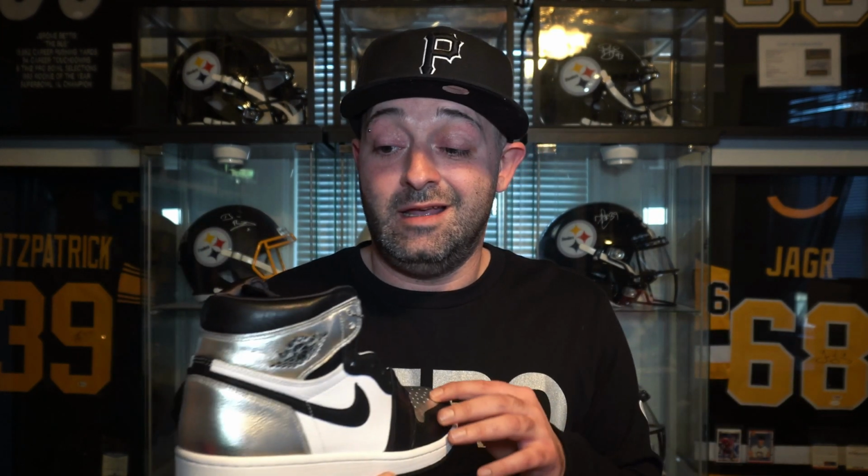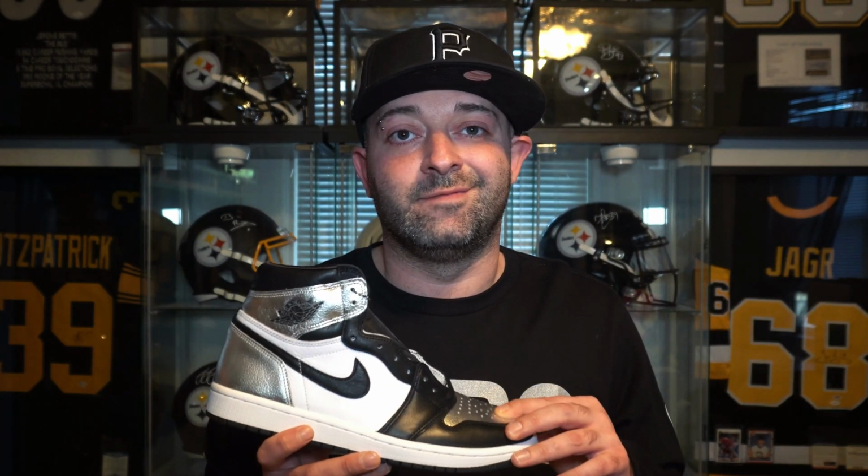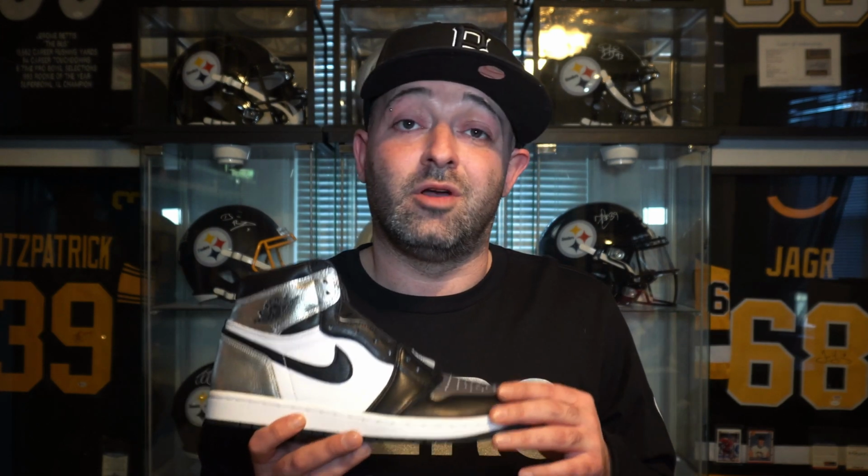Now, currently on the resale market, you could pick these up between like $270 and $300 or so, depending upon size. And I honestly feel like if you caught an L on this or you slept on it, you should pick it up right now, or at least soon, because over time, Jordan 1s always go up in value. Now, women's releases tend to not go up as high as the men's, but this is still probably going to be about a $350 sneaker, probably very, very soon. So, while the prices are a little bit low, you might want to hop on this.